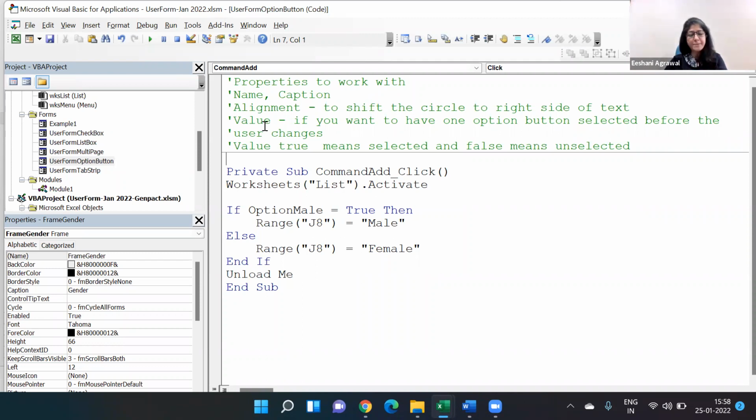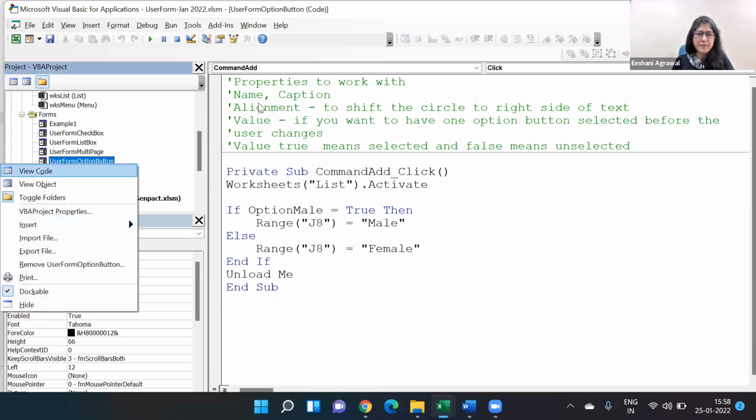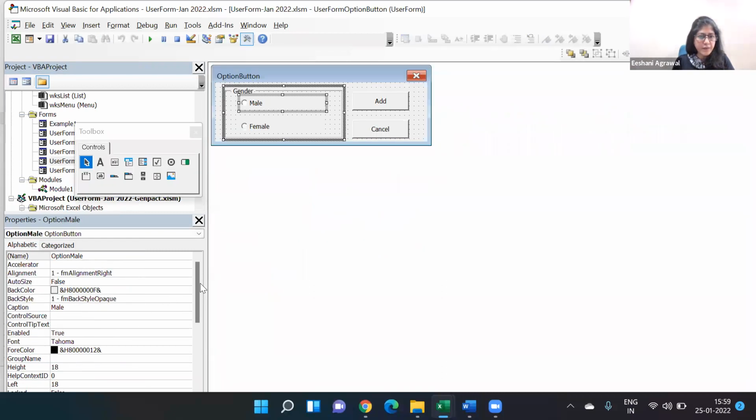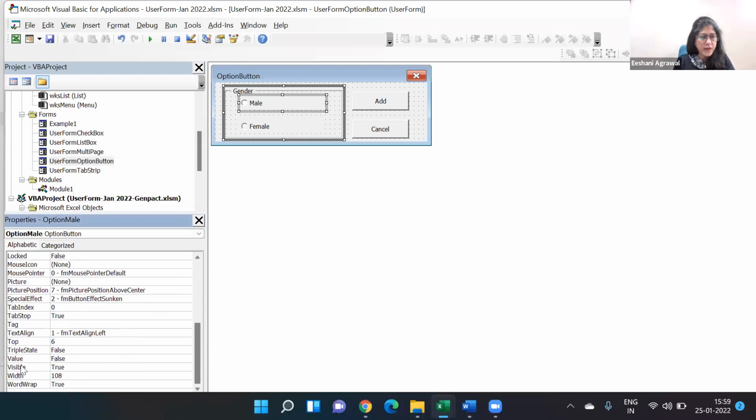If you want, when you open or load a particular form, one particular value to be already selected. For example, I go to this object, let's say male, and value is false to begin with. Let's make it true. So as a result, what will happen? Let's see. This is selected.